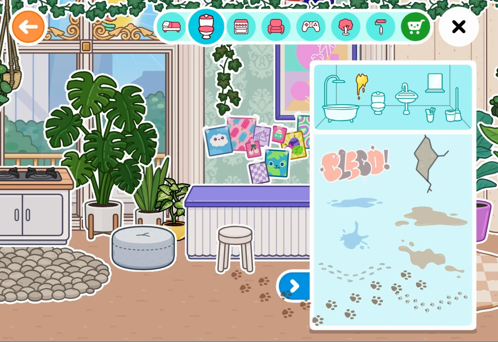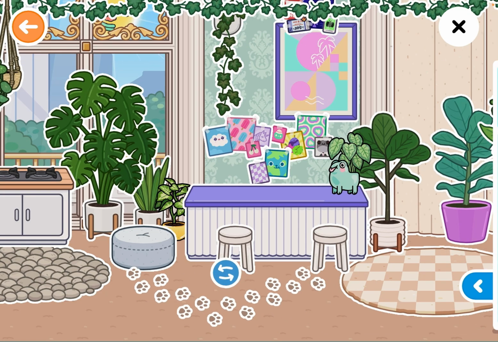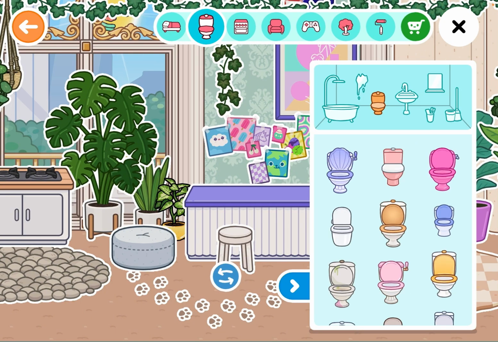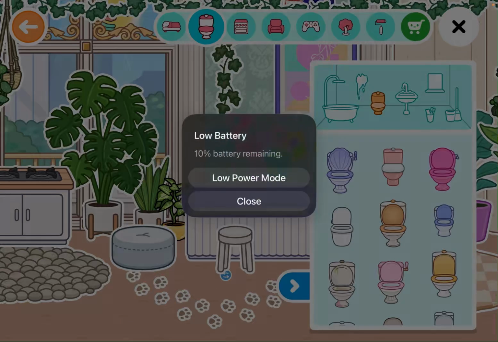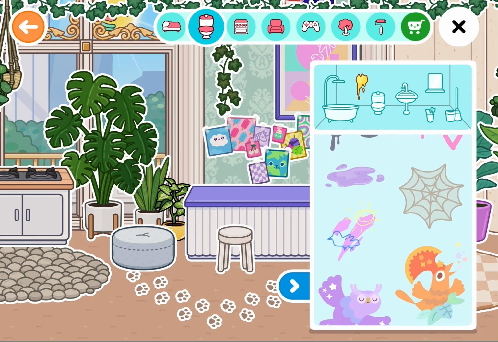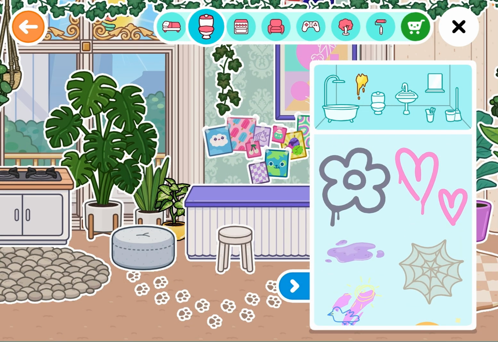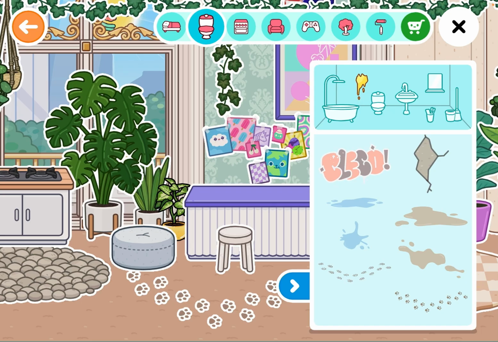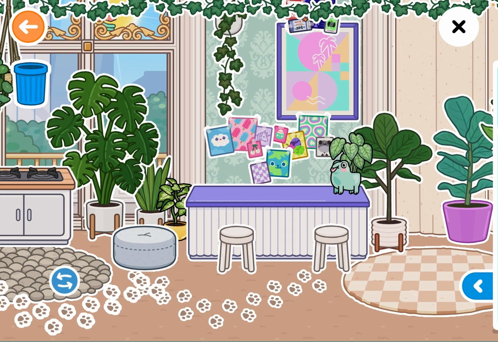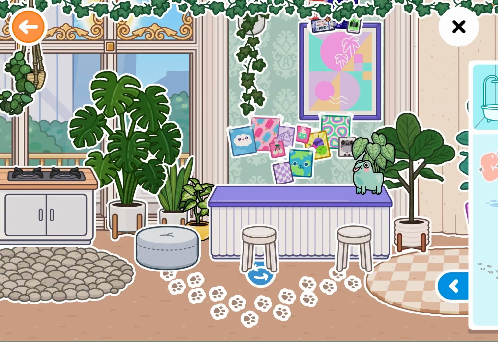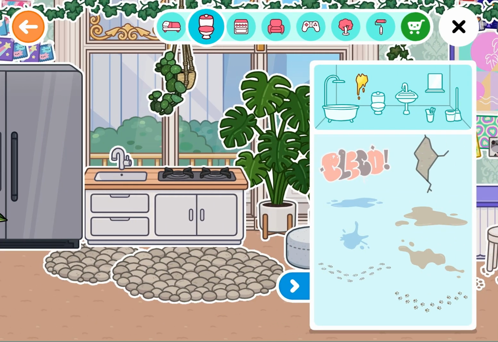And what could also make your house really good and cluttered is using these little popper thingies. If you get one of these packs, then you just have to go to this. We're gonna ignore that real quick. You just have to go to that thing. This thing right here that looks like the paint is dripping off the wall in the bathroom section. And you'll see all these options, and you can get the little doggy paw prints. This is definitely good to make your house nice.